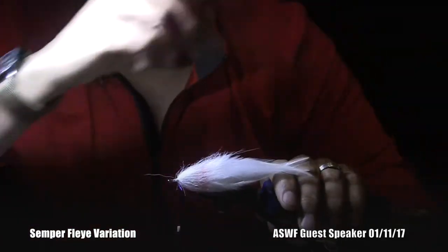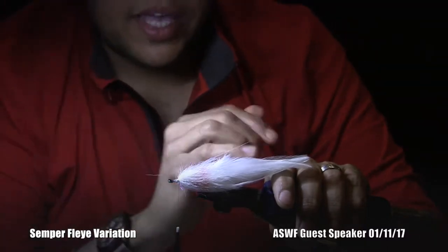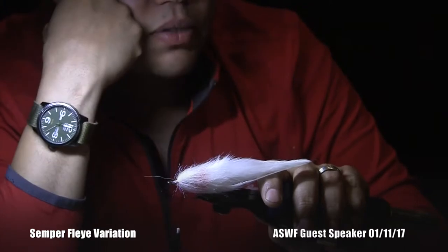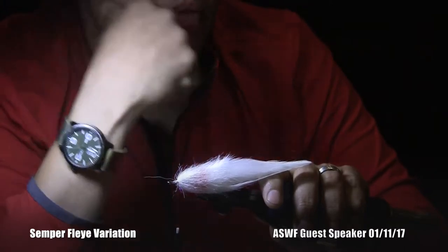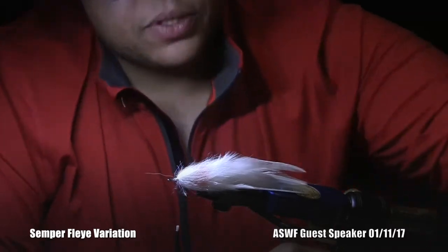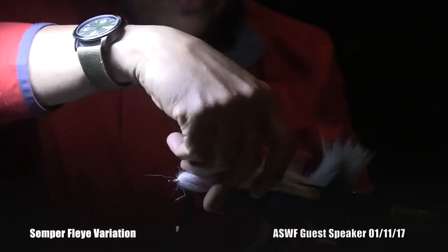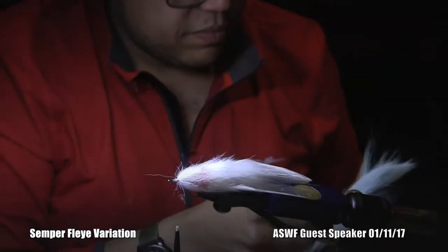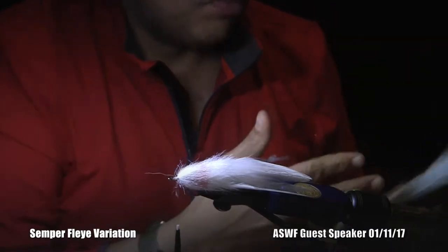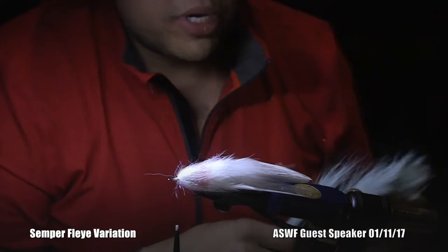I'm going to stop right here — I like the way that red shines through. If I were to continue to the hook eye, I think you'd have a pretty spot-on mullet imitation. If you want to change that profile on the same fly, this brush will lend some support as those bulkheads did to those collars — support for a collar or a bucktail.